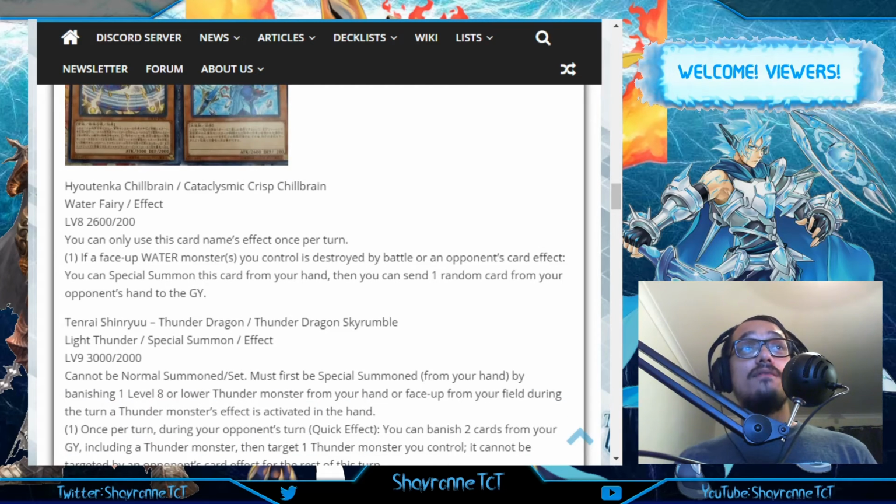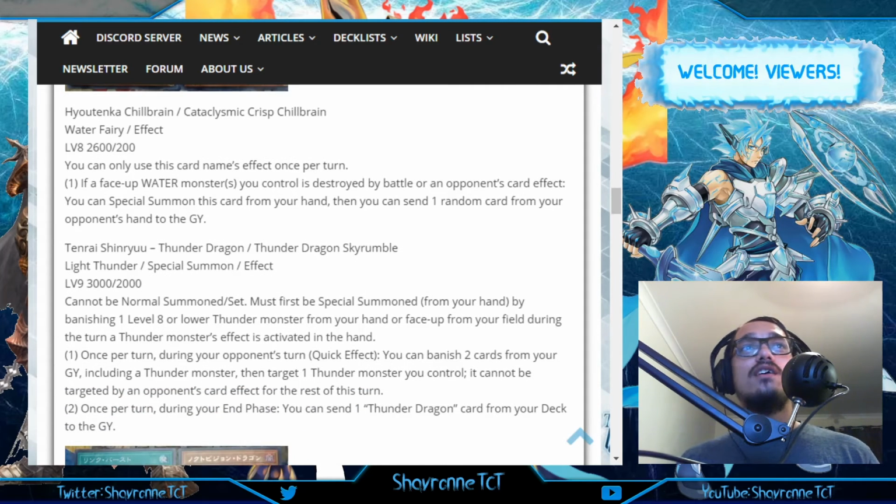So we have more Thunder Dragon support, which is Thunder Dragon Sky Rumble. It's a Light Thunder special summon effect monster. It's level 9, 3000 attack, 2000 defense. It cannot be normal summoned or set. It must be first special summoned from your hand by banishing one level 8 or lower Thunder monster from your hand or face-up from your field during the turn a Thunder monster's effect was activated in hand. So the condition of getting him out is fairly easy. Also, if you banish the Thunder monster from your field, you also get the banish effect from that Thunder monster that you use on top of this.